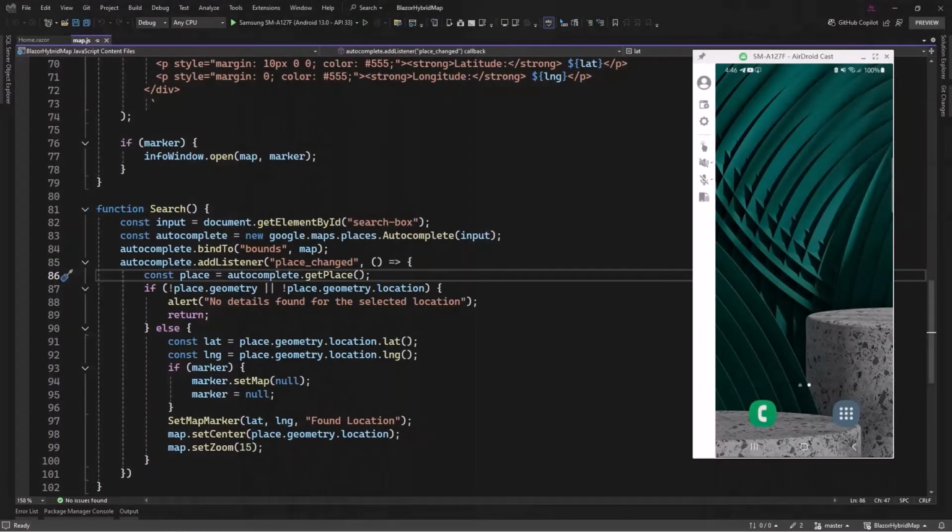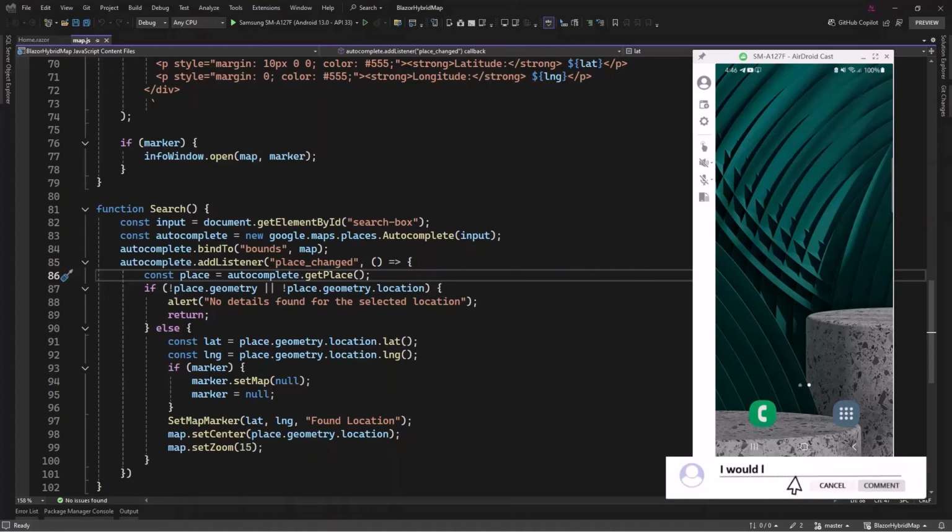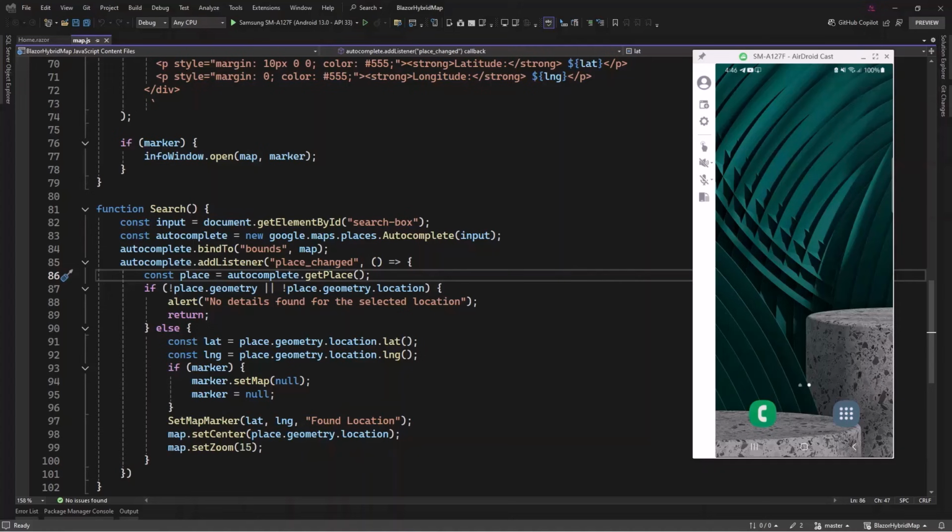Hello friends and everyone, welcome back to Netcode-Hub channel. In this video, we are going to continue on our map integration in Blazor Hybrid Mobile Application. We've done 4 videos. In those videos, I spoke about how you can integrate map in your mobile app, how you can set your current location in it, how you can integrate marker or how to add interactive marker to your location or your coordinates. And the last one was how you can add Google Maps search, how you can search places with the help of autocomplete.